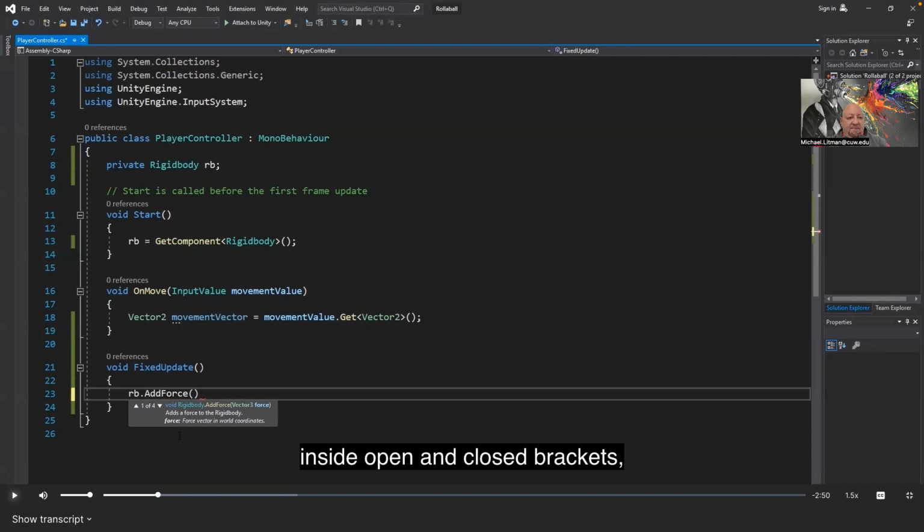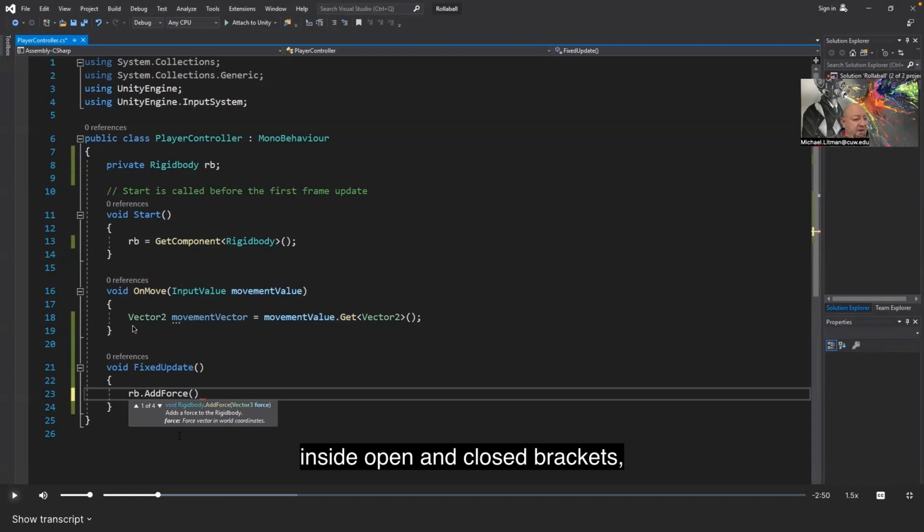So here onMove is a callback from our new input system that Unity has now, which we'll see if it's better or worse. This gets called whenever something has changed with an input value.